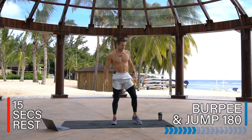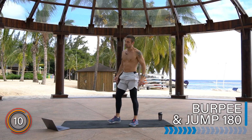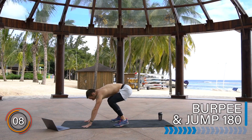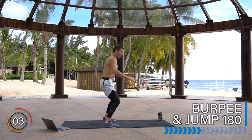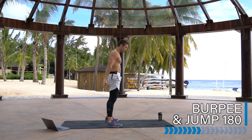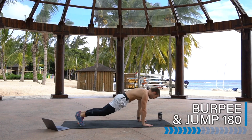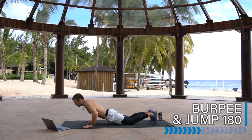And rest there, well done. We're gonna take it into a burpee, 180 degree jump. So do your burpee, chest to floor or half burpee, 180 jump and repeat. Let's go. Half burpee if you want to here. Turn it around, or chest to floor.